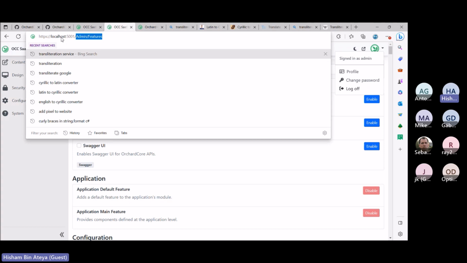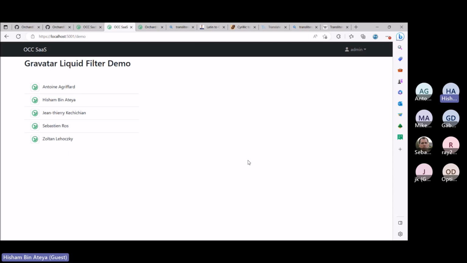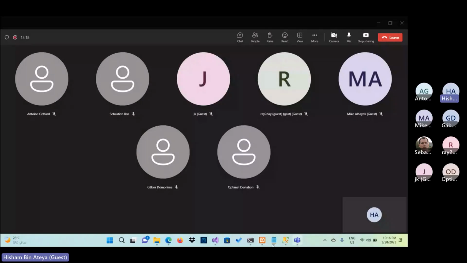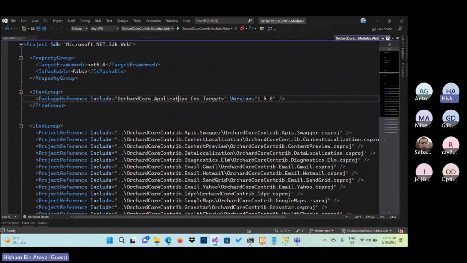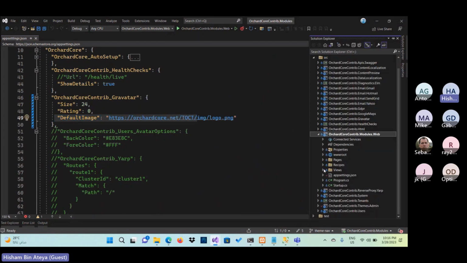Also, there's one more thing. Forgive me because I'm still stuck with the sharing option here. Let me, oh, I probably switch back and forth between VS. Okay, I think there's an option. Do you see? Okay, I just found it. There's a page here. Where is it? Here, demo.